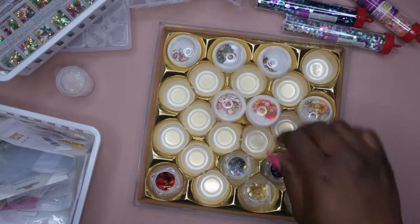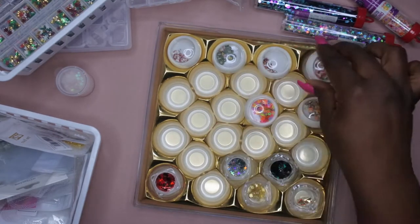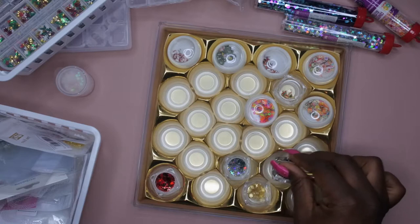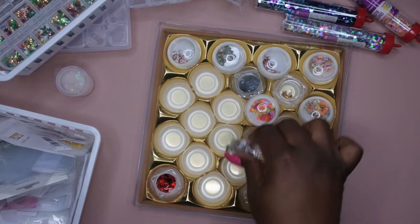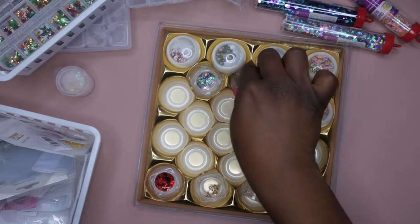Okay. And then maybe just actually, no, this one will stay here. Like so. And then maybe put these clear ones in between so that it doesn't rotate over. And I know it's not as organized as I would like it to look, but it's all in one location, so I'm not mad at that. No, I don't like that look. Okay, we'll have to come back to this then.